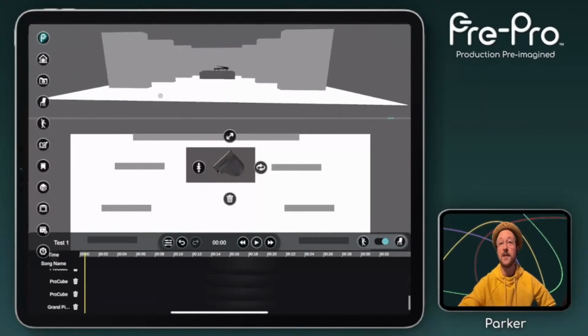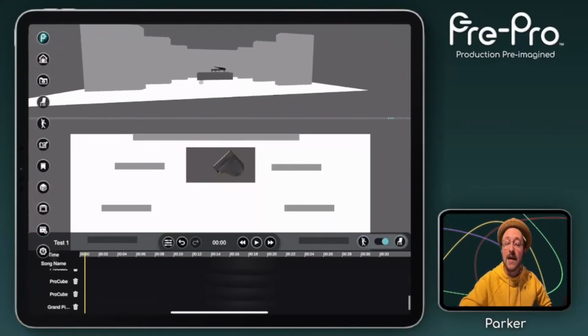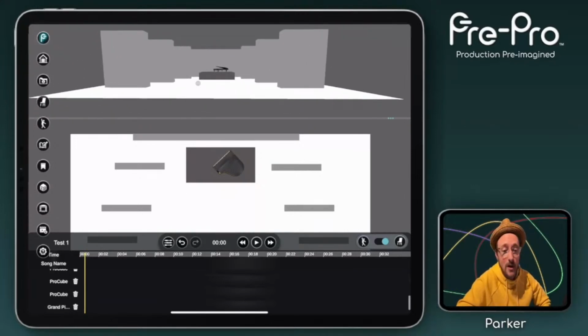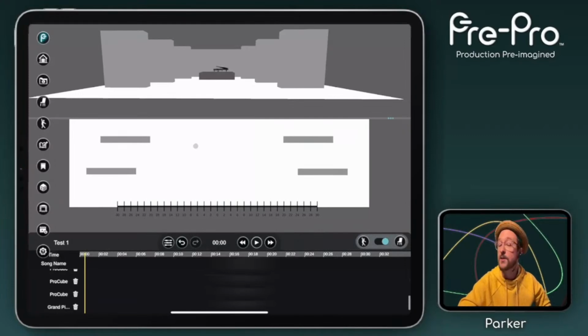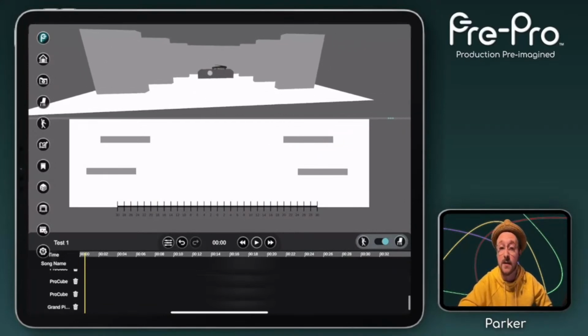Outside of my talking and demonstrating it to you, you can see that here I have created a tiny, tiny venue. Very basic, doesn't need to be a lot right now, based on what I've been communicated. I've been told there's a platform, maybe I know the dimensions of that platform. You can just make that ProCube those dimensions. You know there's a piano, there's 3 entrances, and it only goes out to 30 on the number line. That's all you need, and it's pretty accurate spacing.